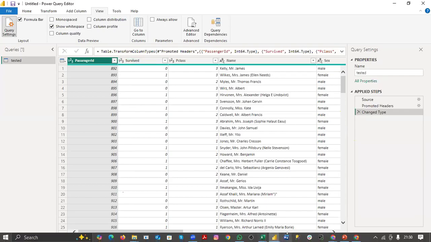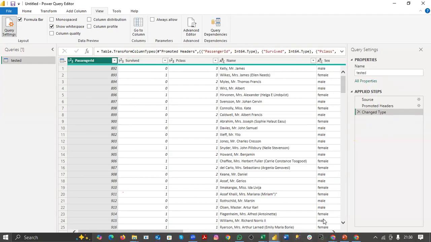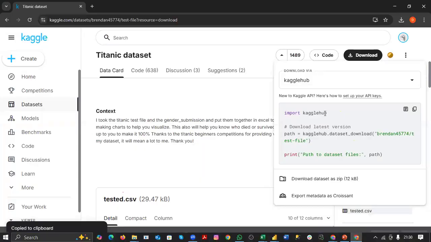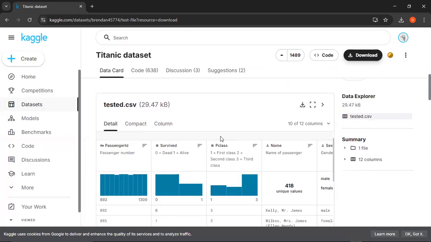From our data set, if we go back to that cargo, I think this data set is supposed to come with something they call a data summary, but I think we need to download it as well. But let's just check it on Google instead of downloading and wasting our time. So you can see for passenger ID, 0 means dead, those people that died. Then 1 means those people that are alive. That's what it means.